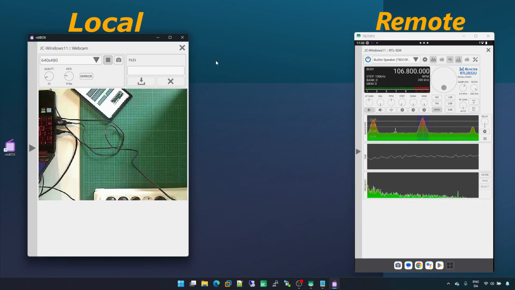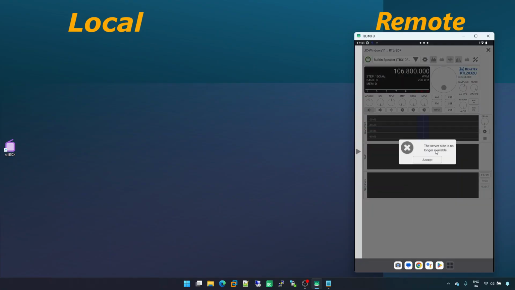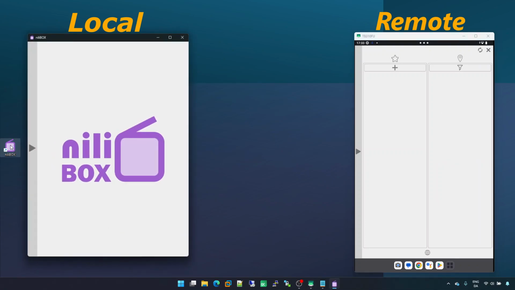If I close the local, of course, it will stop working, and after a few seconds, it will show a message saying that the server side is no longer available. And all the devices have disappeared, as normal. Now I open it again and the devices appear here again.